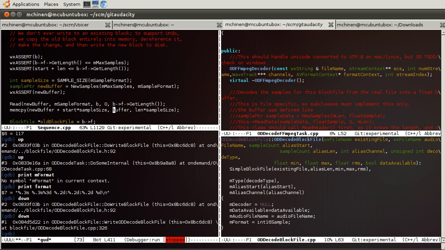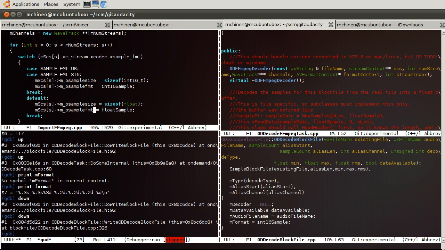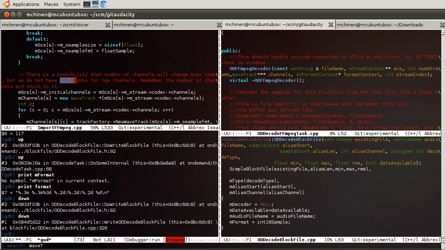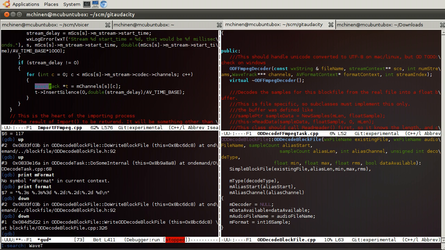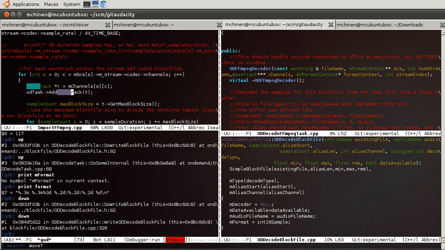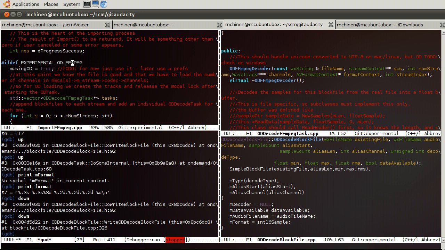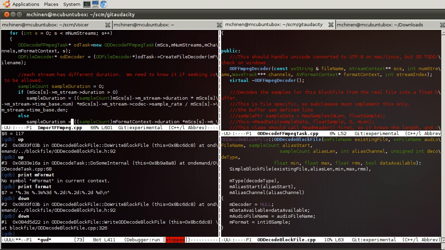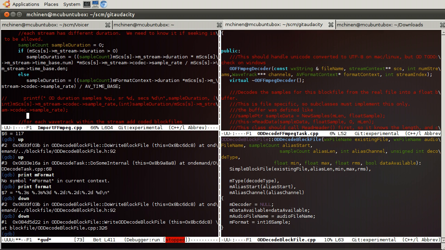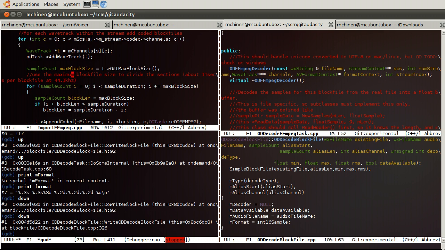And the other thing is, if you look at where these wave tracks are created? Pretty much. Right, so we probably have a decoder here. Yep, we have a decoder here, and we are setting the types.